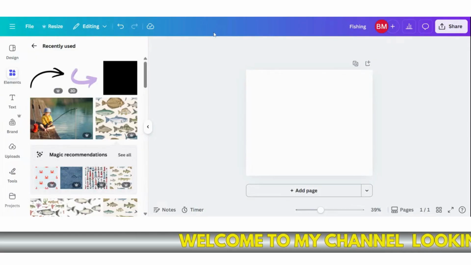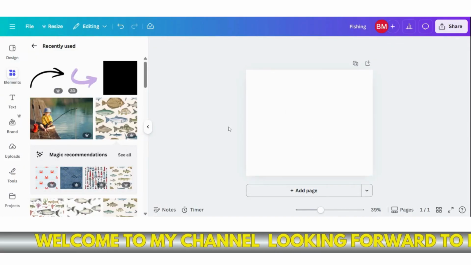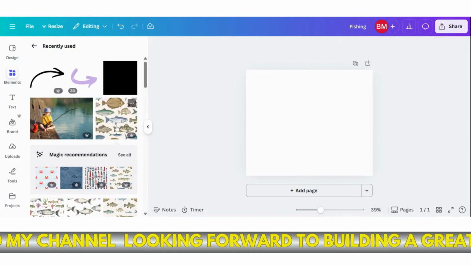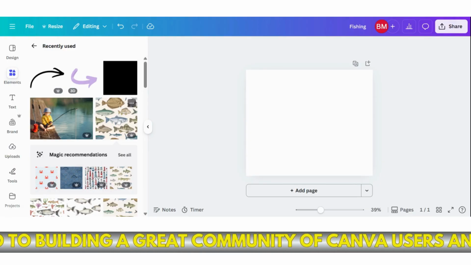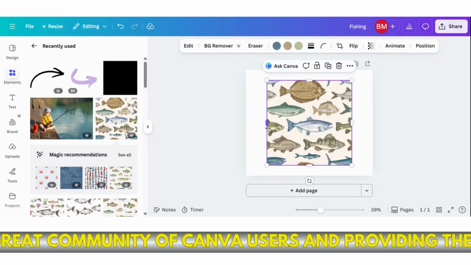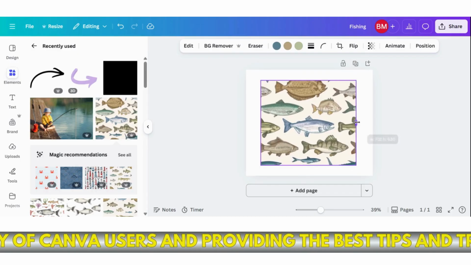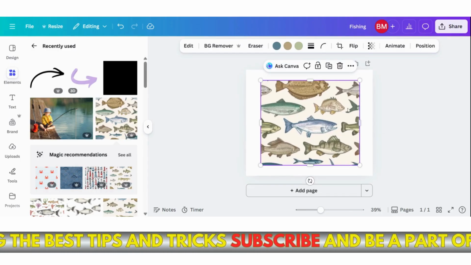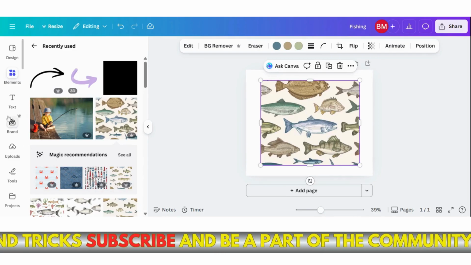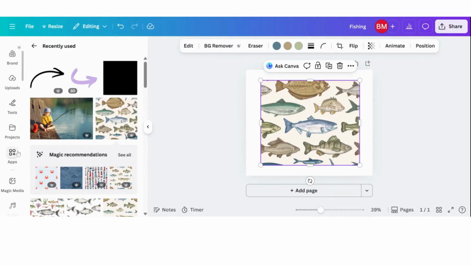Let's start with a blank Canva design or blank canvas. And I've already pulled a few elements forward just to make this a little bit easier. Starting with the background that we're going to use for the text, which is the main point of this video. I have this fishing pattern or fish pattern, if you will. And we are going to just jump straight into the application that you need.